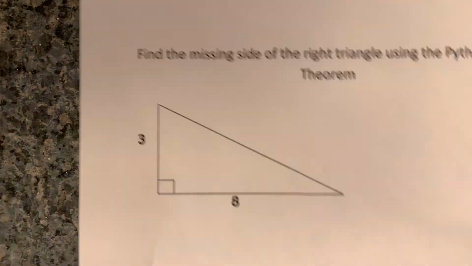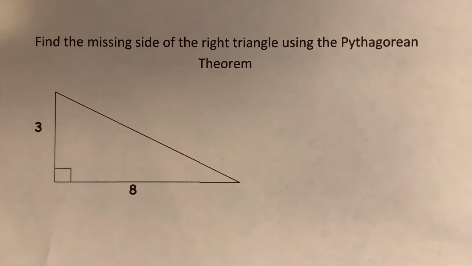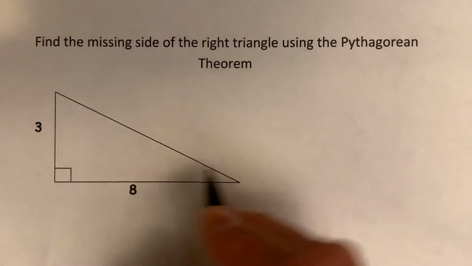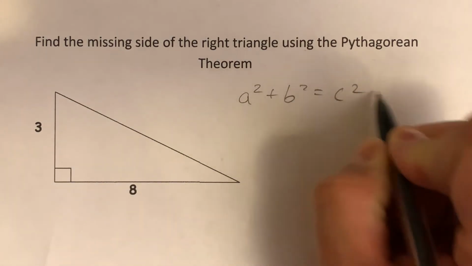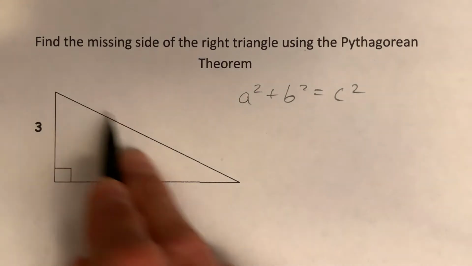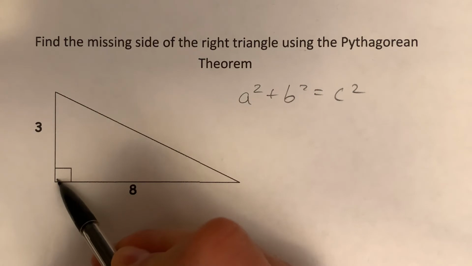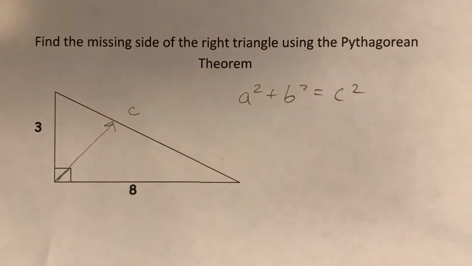The next one we're going to do is going to be finding missing sides now. So this one here, we're going to simply be saying, find the missing side. Well, in this case, we again have to decide what's a, b, and c. So it's a squared plus b squared equals c squared. And we have these two sides here. Well, this is the longest side. If you don't know how to find it, just take your right angle right through here and point right there. That's c. That's the longest side, is how you know.